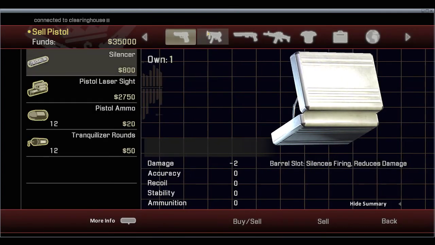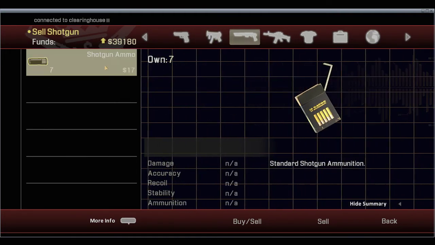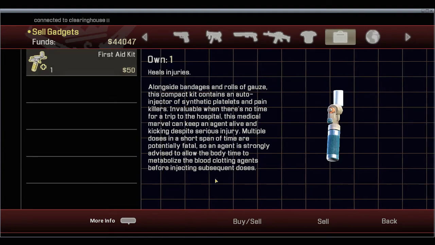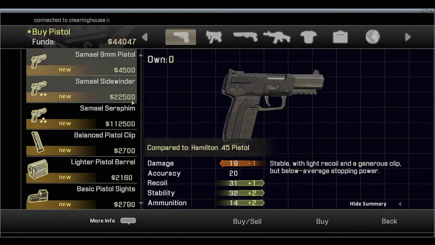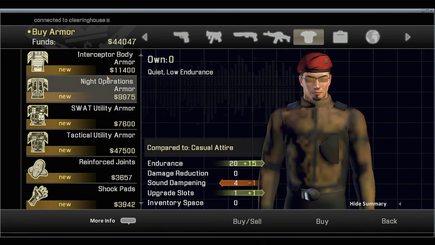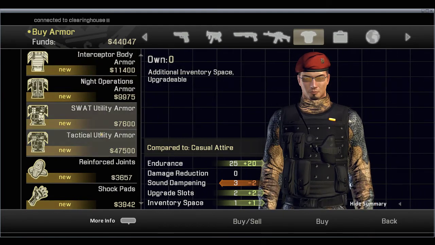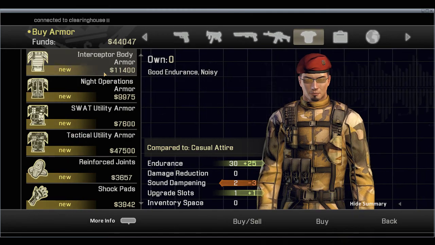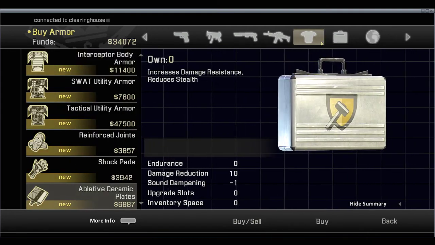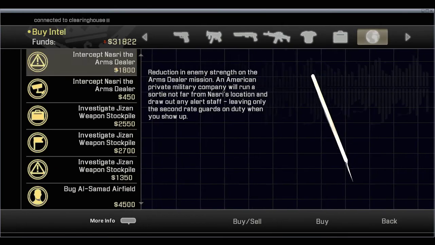However, what we can do to start this off is we can sell all the stuff having to do with shotguns and SMGs, and also that. Here, we could sell the explosive grenade as well. And now we can buy some stuff. So, looking at this, we've basically got low endurance armor, which is quiet, so we've got sneaky armor, then we've got tech armor, and then we've got basically just sheer damage resistance. My personal favorite are the sneaky armors, but that is basically up to what is your way of playing.